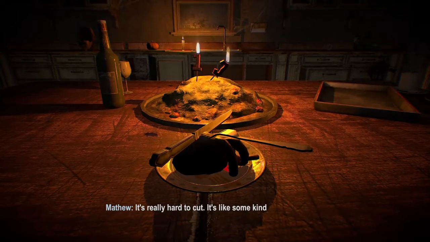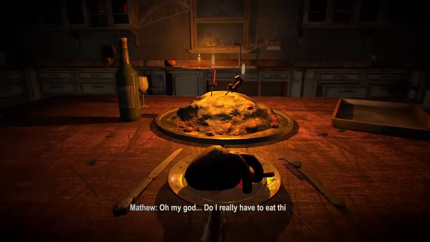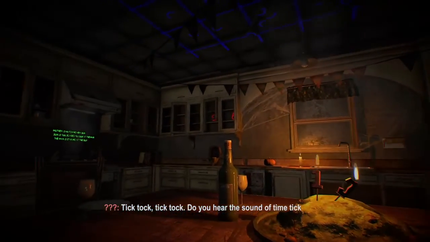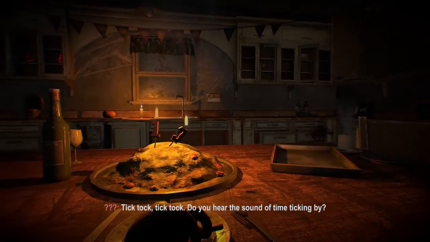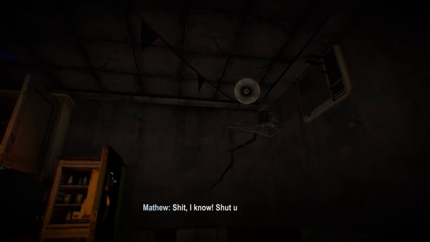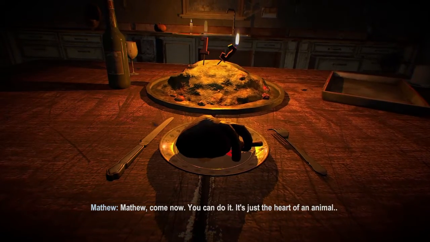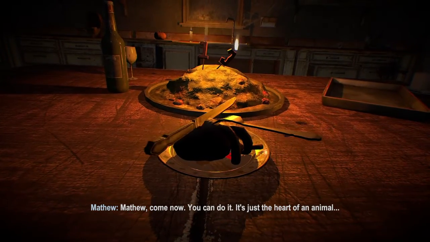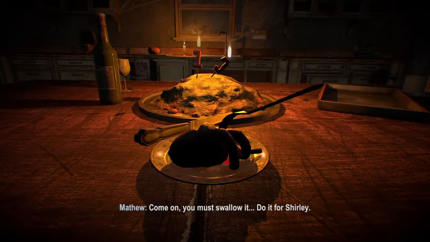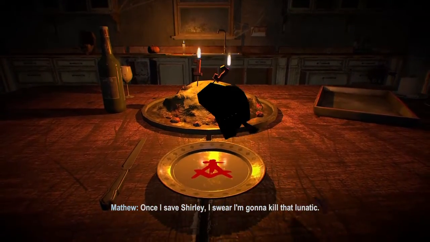It's really hard to cut. It's like some kind of animal heart. Oh my god. Do I really have to eat this? Tick-tock, tick-tock. Do you hear the sound of time ticking by? Shirley is waiting for you, Matthew. Shit, I know! Shut up, you bastard! Matthew, come on now. You can do it. It's just the heart of an animal. Come on. You must swallow it. Do it for Shirley. Once I save Shirley, I swear I'm gonna kill that lunatic.